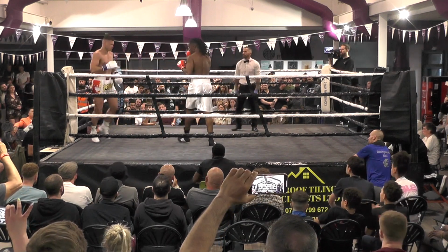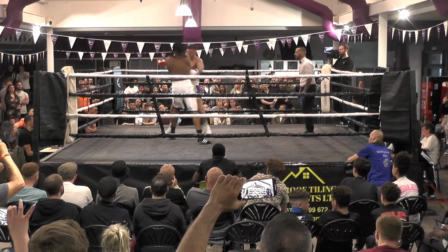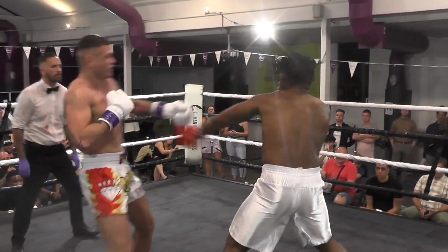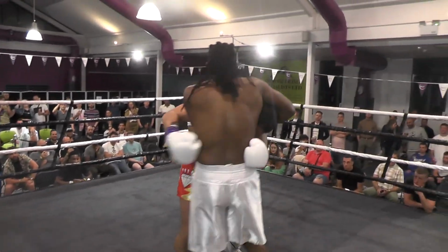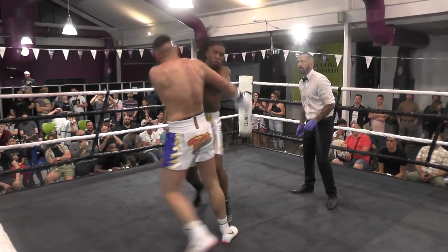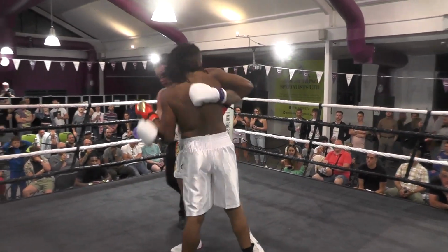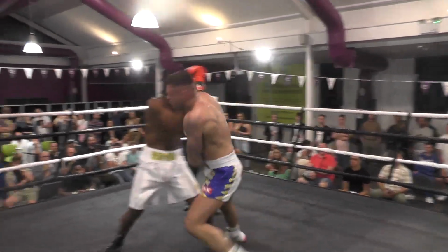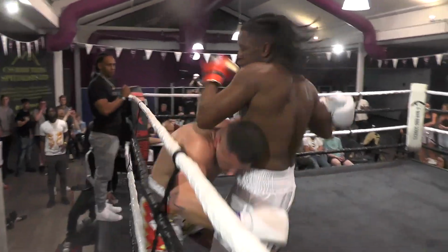Steps forward with the jab and cross this time. Kuzmins steps in, throws the right and left, throws the left hook again. Left, right, left, and then that little left hook lands just before he steps out of range. Pushes in cleanly once more. Little combination shots. Perkins steps off, circles his man. Kuzmins again steps in, throws the right without setup, follows up with the left hook, moves away.